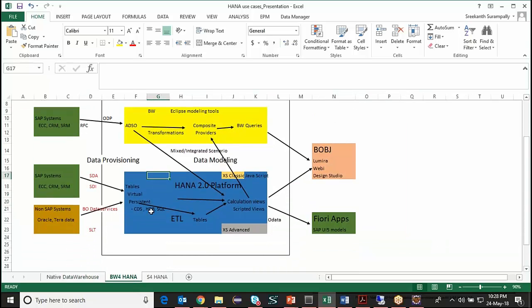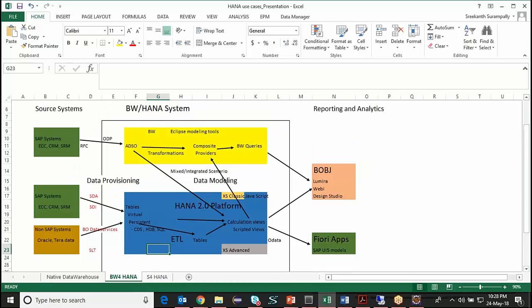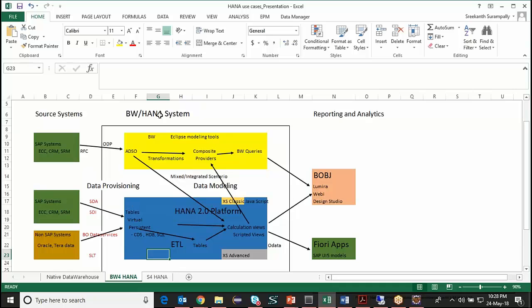So here also you have to get the enterprise license. With the runtime license of BW on HANA, you cannot do all these things like SDN. You have to use the enterprise license, which is an extra cost, just like S4 HANA. But what is the difference between S4 HANA and BW? You know it, right? Your source could be S4 or ECC or any other source system, and you can get the data into the BW layer, or you can get the data into the database directly. That's called a mixed scenario. People are trying out these scenarios.